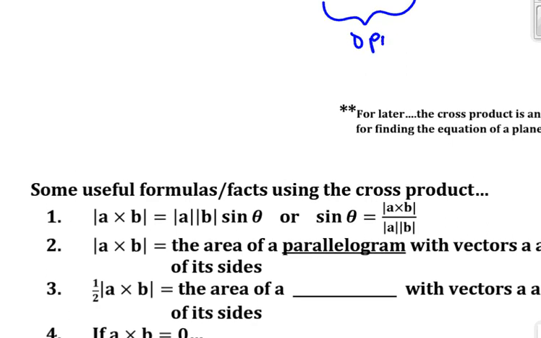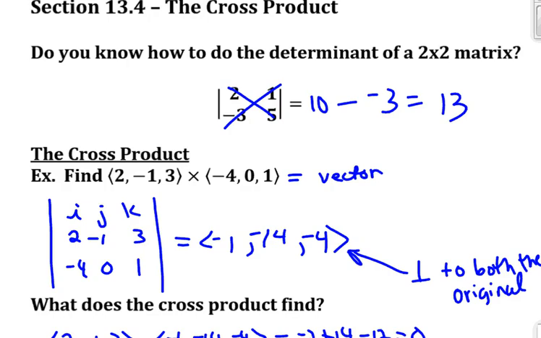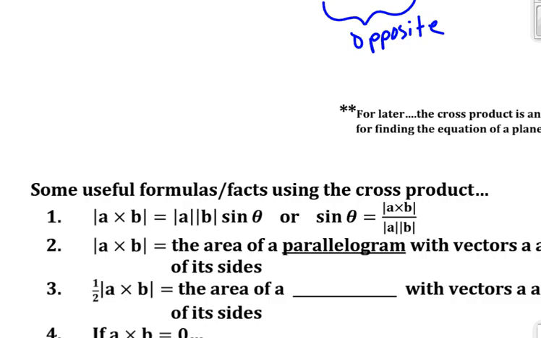So, opposites. If I would have reversed the order on that other thing, instead of all negatives, I would have gotten all positives. They would be opposite directions. And so you do have to do it in the order you're asked. You can't just put it up there and do it in whatever order you want. You have to do it the way it says. But when you're choosing to do it for a plane equation, you can do it whatever way you want. But when somebody asks you for a specific order, you do it that way.